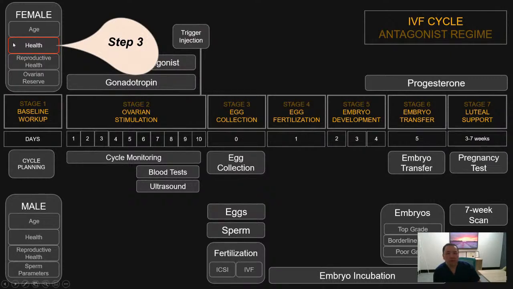One of the reasons I'm quite keen to complete all these steps of IVF treatment is I would like to start a series for analysis of IVF outcomes. So we can discuss how we can analyze the impact of each individual factor in order to understand the outcomes of IVF treatment for each patient and overall population. This is why we have to analyze each step, step by step.